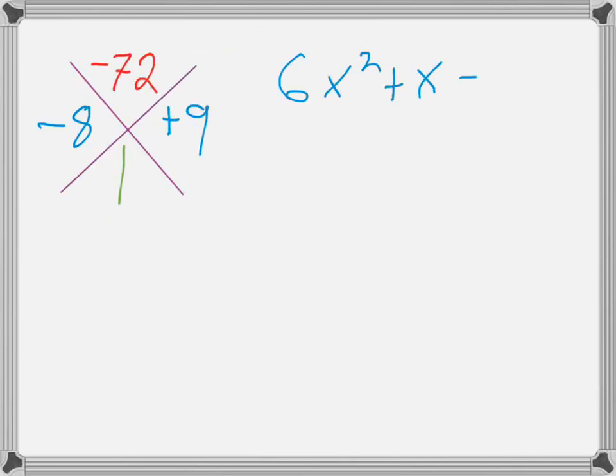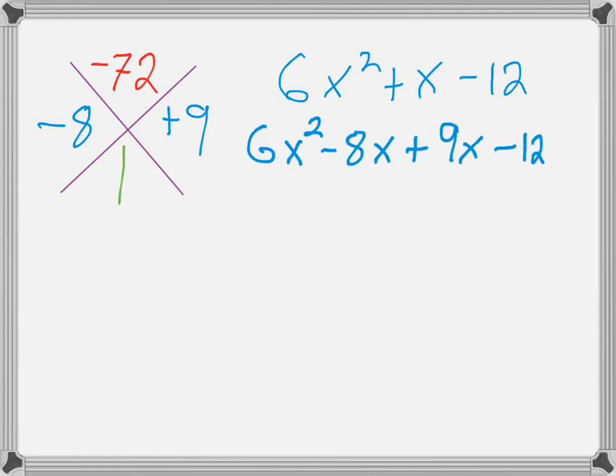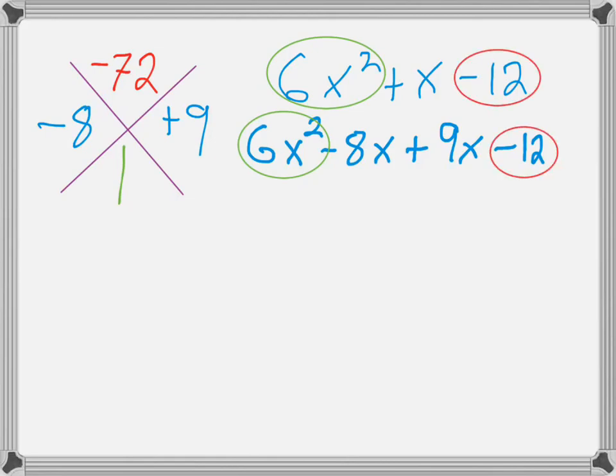So let's take a look at this over here. I've moved it up a little bit. We're going to take 6x squared plus x minus 12 and split it up into a couple of parts. So what you do is you get 6x squared minus 8x plus 9x minus 12. Now I'm sure most of you can see where I got the negative 8x and the 9x, as well as the 6 and the 6x squared and the negative 12. I got the 6x squared from the first part, and I got the negative 12 from the last part, and then the negative 8 and the positive 9 coefficients of x are just from the diamond problem on the left.